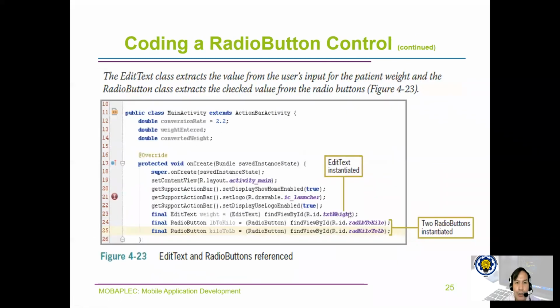As you can see here, after you declare the class, the edit text is instantiated, so the final. Here we have the edit text find view by ID, text instantiated, followed by the radio buttons with the labels pounds to kilo and kilo to pounds. This is actually the instantiated part.